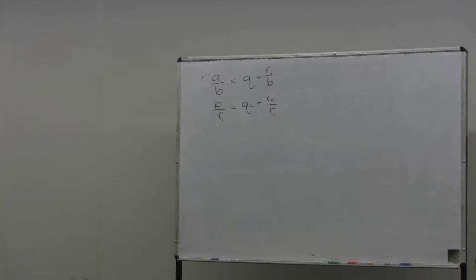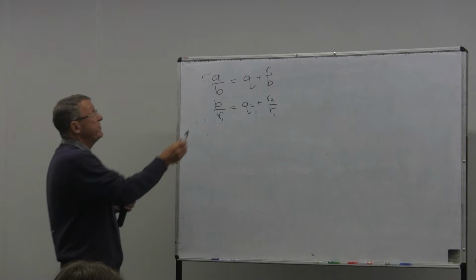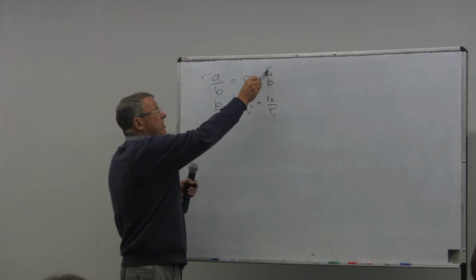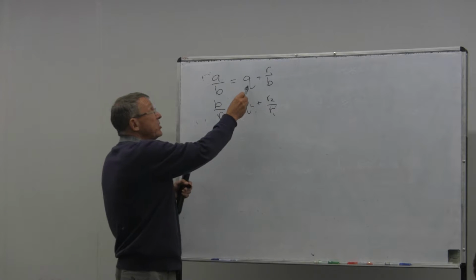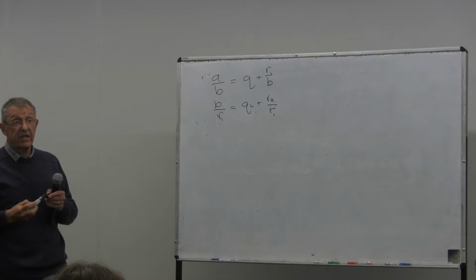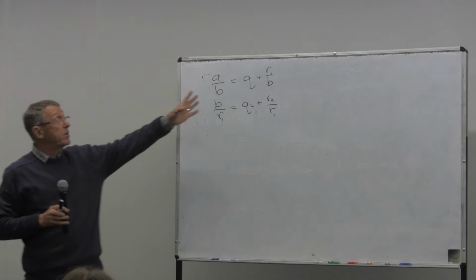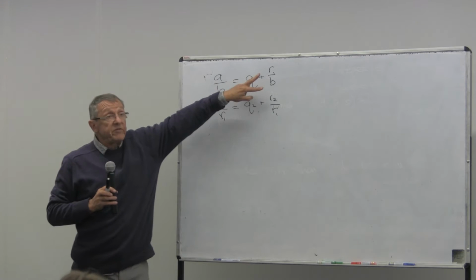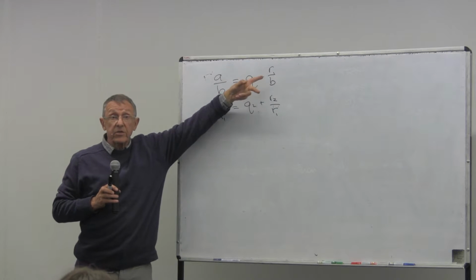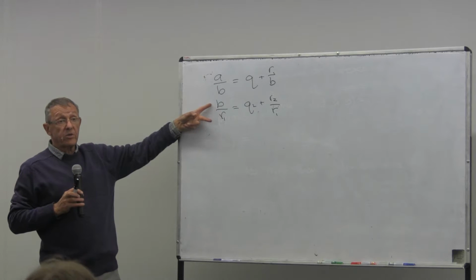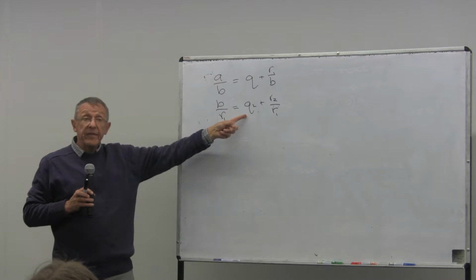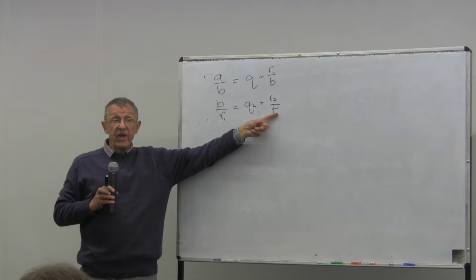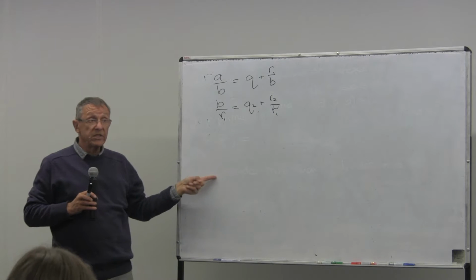So writing it like that, what is the procedure now? Really, we've taken a number and written it as an integer plus a fraction, because remember R1 was less than B, so that's an integer part and a fractional part. So all we've done is take a number and split it into its integer part and fractional part. Then what have we done at this stage? We've inverted, we've taken the reciprocal of the fractional part, and written that as an integer plus a fractional part. And what we've done once, we can continue, and so we can repeat this.